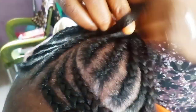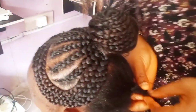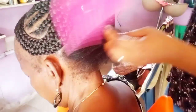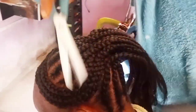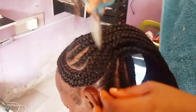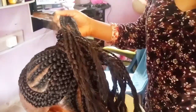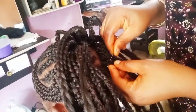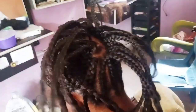I'm almost done. After braiding, I go ahead and secure the front part so it won't disturb me while I fix the back. I just comb it and make the back straight. I fixed the back off camera. After finishing the back, I try to trim it very well — trimming is part of making braids. You need to take your time and trim it properly.